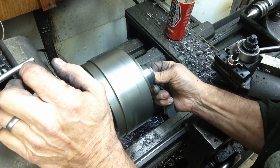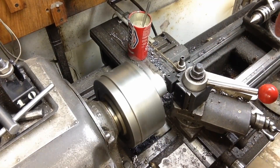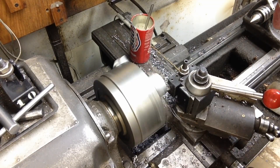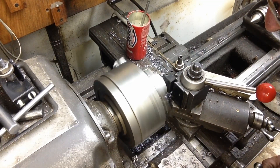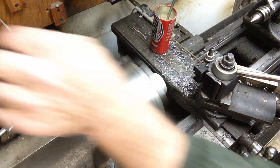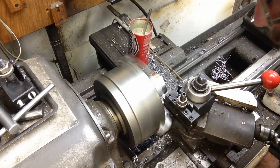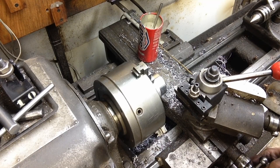I want a nice smooth seat for that spring to seat against. This I believe is where we're just starting to cut the nose piece. This was just a probably inch-and-a-half to two-inch long piece of aluminum solid stock. We're facing off the outer face of it - back to standard machining. We're going to get this true, turn the outer diameter, thread it, and then go back in and cut the hole in the bottom. Here's our outer diameter turn - no need to get out a micrometer; calipers are plenty accurate for this.